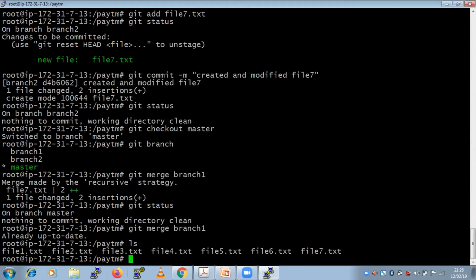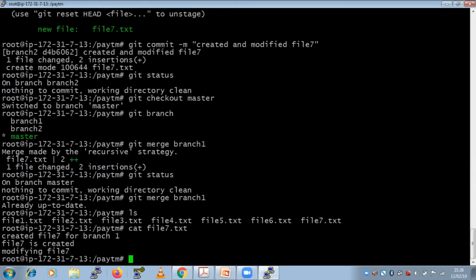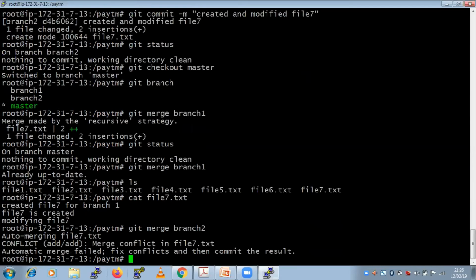Now the second step: first just cat this file, file 7.txt. So these statements are there. Now you need to do git merge branch B2. It will automatically show you the conflict issue, same as last time.